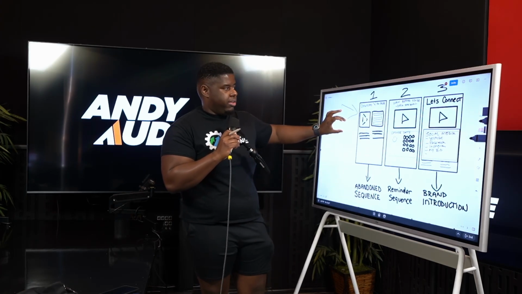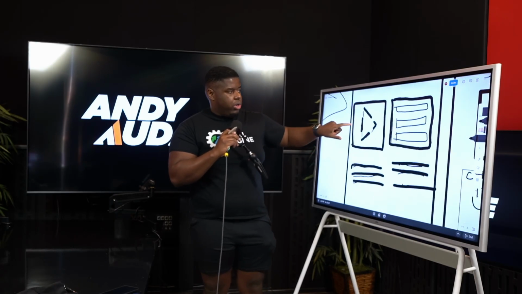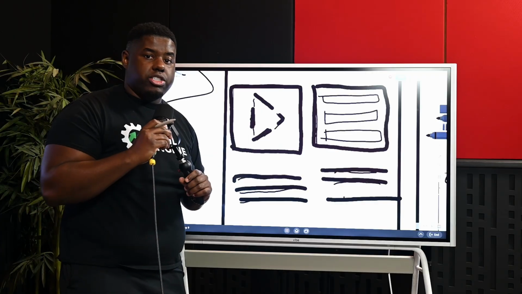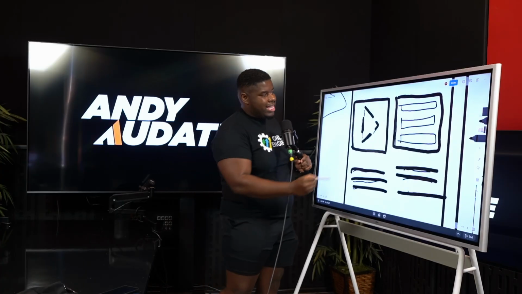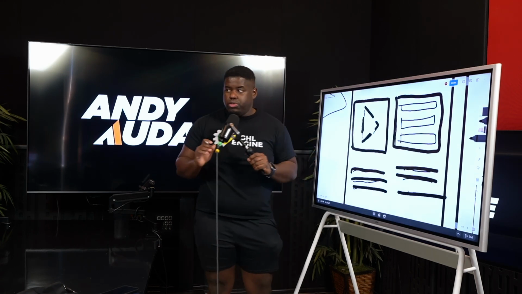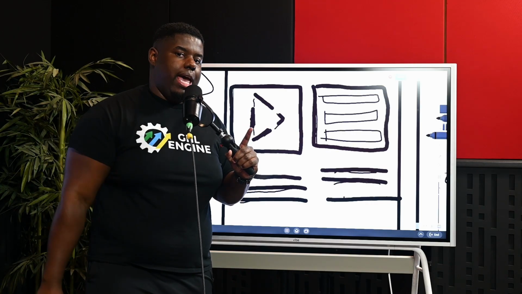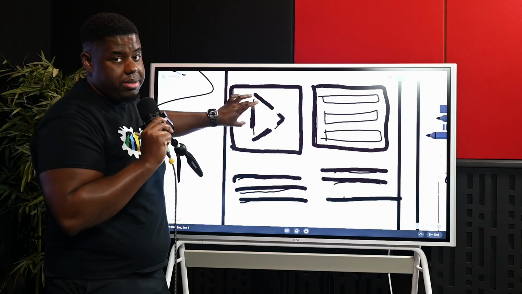Now let's go into the funnel. Here's how the funnel looks. The first step of the funnel is you're gonna have a GIF right here. So in this section, you're gonna have something called the GIF. A GIF is a screenshot of a video with a button that looks like it's a video. So you take a screenshot of an actual video, and then you put a button on top of it, and when people click it, nothing happens.